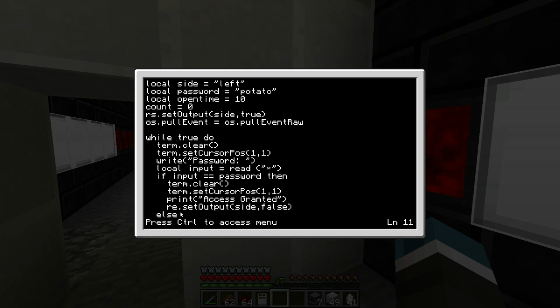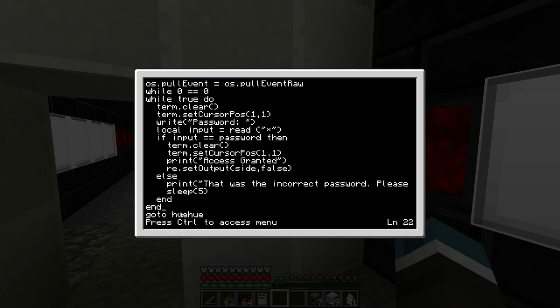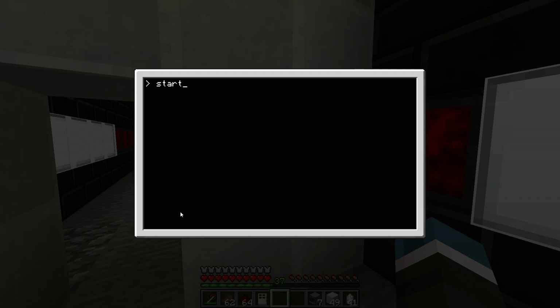Let me try putting all of this into one larger loop. So while 0 equals 0, then we do that, and then we have one last end, and then everything that's in there should be end. Control save, control exit, and startup. Yeah, I guess we can't have this infinitely loop.